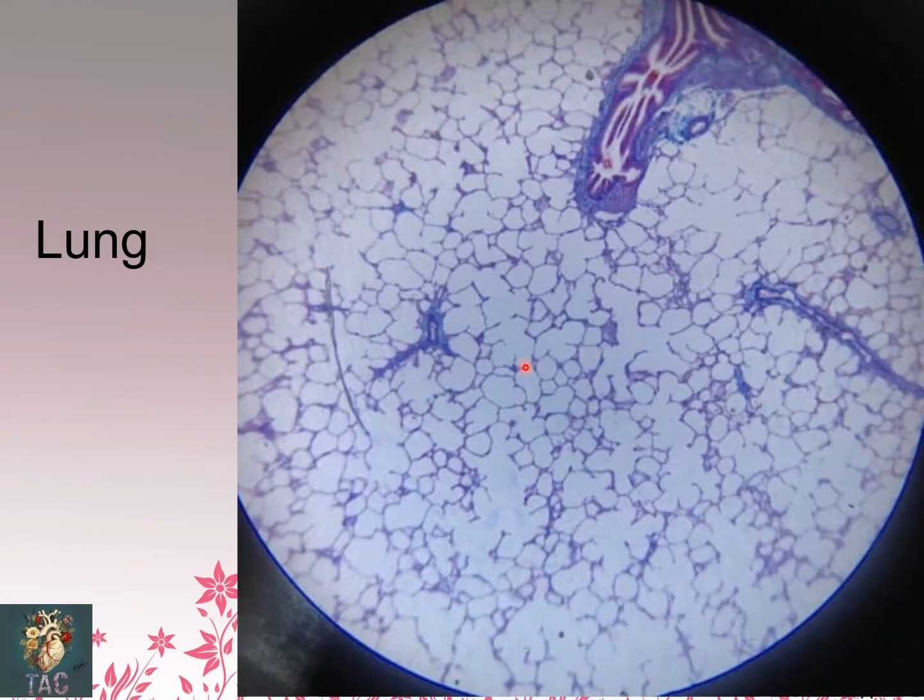Another very beautiful slide of the lung here at low magnification from your histology lab, and here you can see a large number of alveoli which are present, and in addition to alveoli you can see this is the section of the bronchi, not the bronchiole, because you can see here the piece of the cartilage is present. So this cartilage piece helps you to identify and differentiate the bronchi from the bronchiole in your slides. This may be smaller bronchioles. This may be another smaller bronchiole present in the septa.